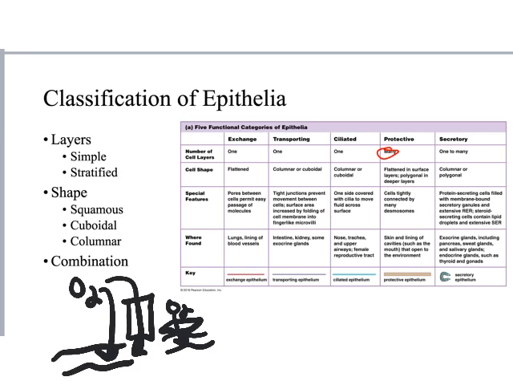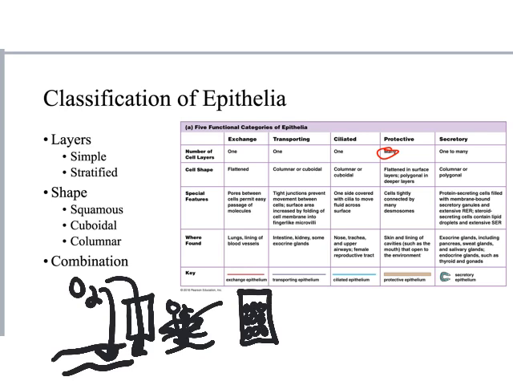On the other hand, let's say you're producing mucus. Let's say you're in the lungs, and you want to produce mucus in order to kind of trap debris that makes its way down into the bronchi. If you were a thin cell like that, you wouldn't have any space to store the mucus that you're making. However, if you were a nice, tall, columnar epithelium, you would have lots of space to store all of that mucus. So we're going to find when we get to respiratory tissue that those goblet cells that are producing mucus are going to be a type of columnar cell.